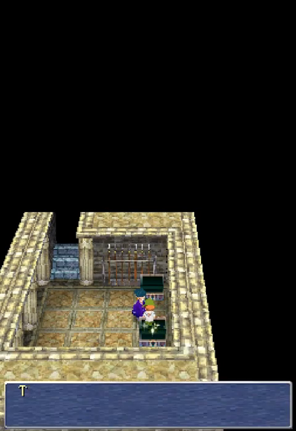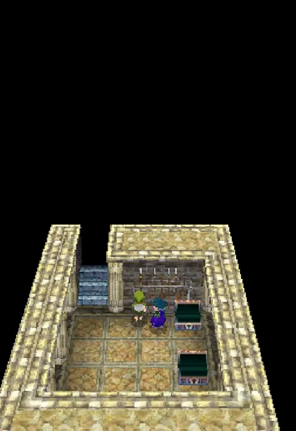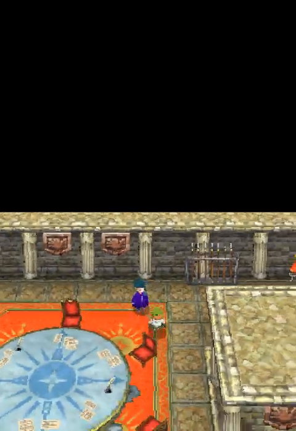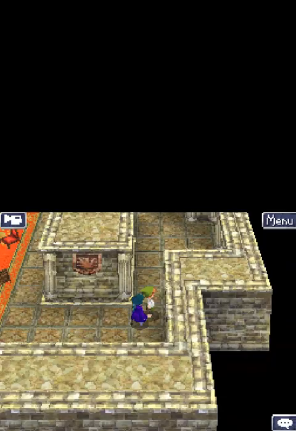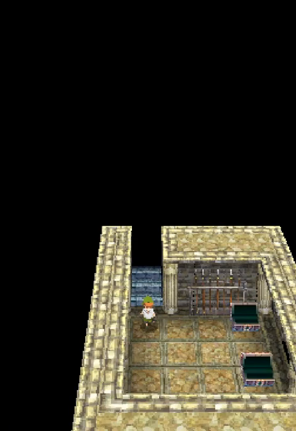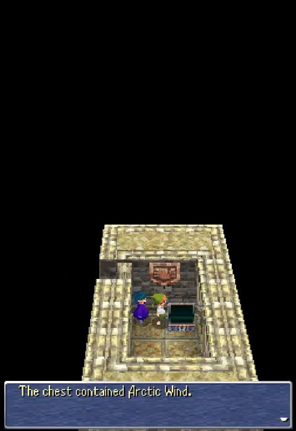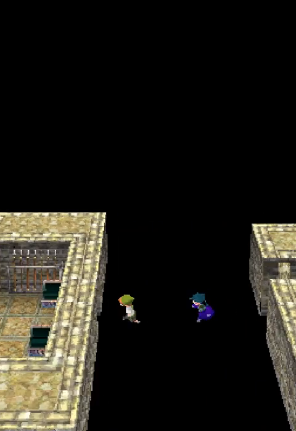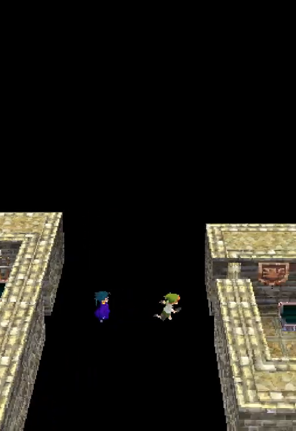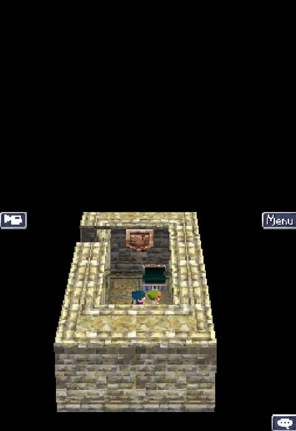Chest contains bomb fragment and an anarchic wind. Guide's kind of missing words now, so let's see. Okay, so that's what it meant. It says to press the rightmost candle. There was no candles, but. Oh. Okay.